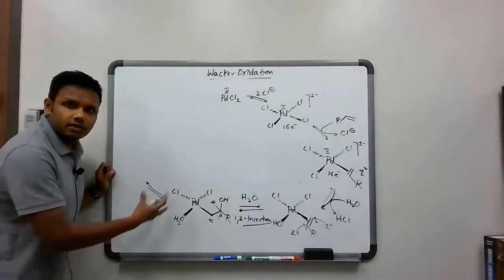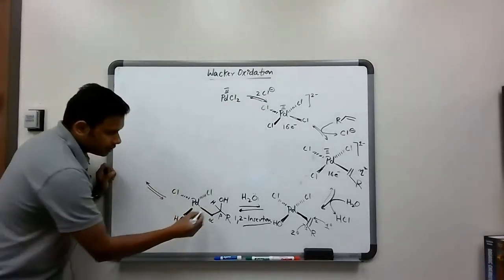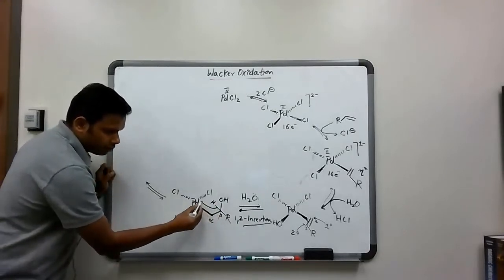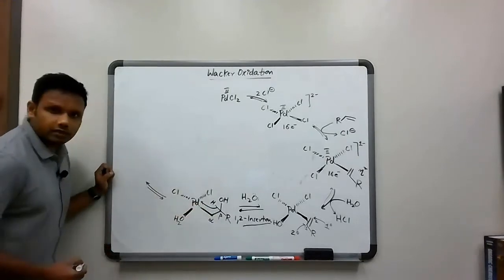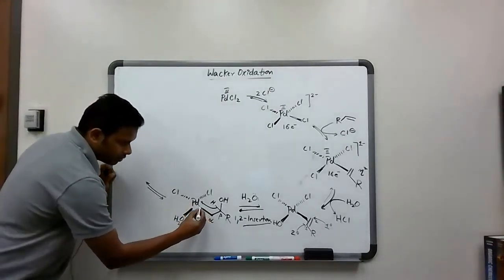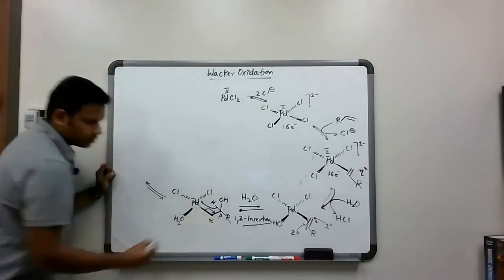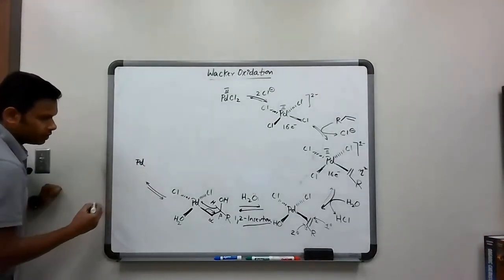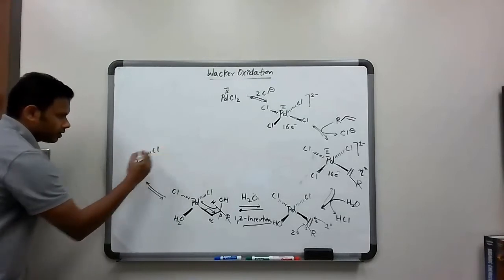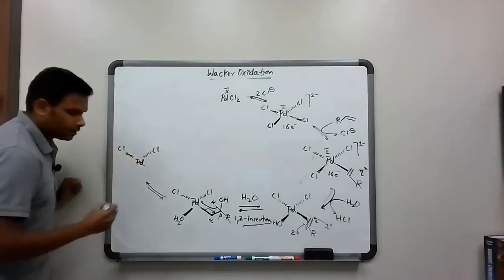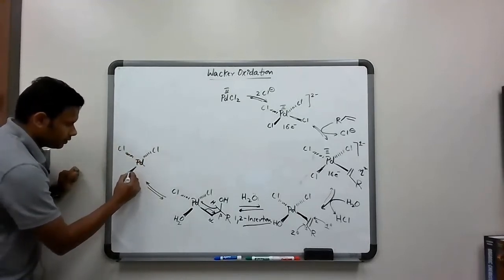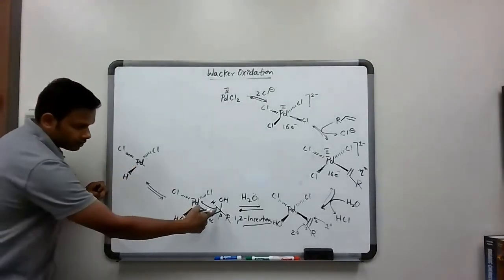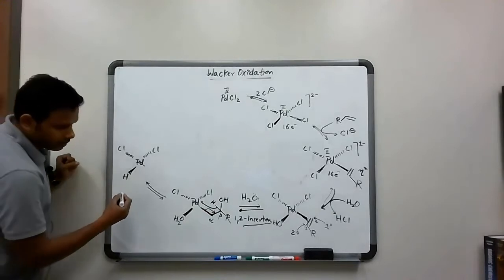a beta hydride elimination with electrophilic metals. What happens here is essentially that the hydride, or the hydrogen with the electrons in that bond, transfers to the metal center. That's the electron push over there. At the same time, the bond between the metal and the alpha carbon goes to the space between alpha and beta. And so we get an intermediate where we have palladium, we have chlorines, and we have a hydride that's connected to the palladium now, because those electrons ended up on the palladium.